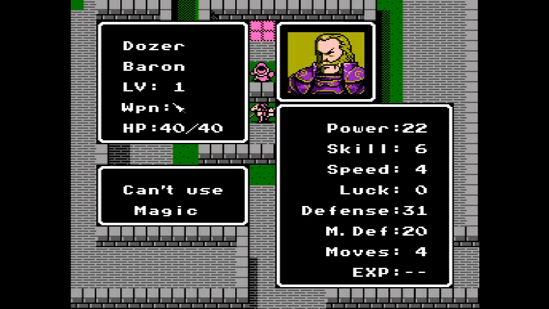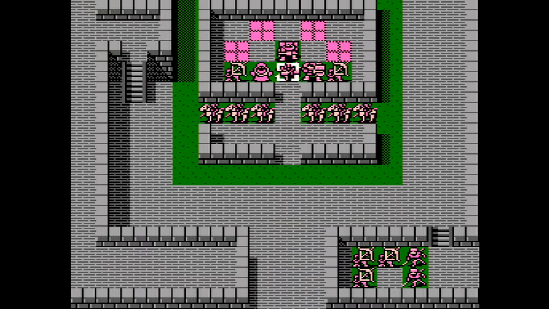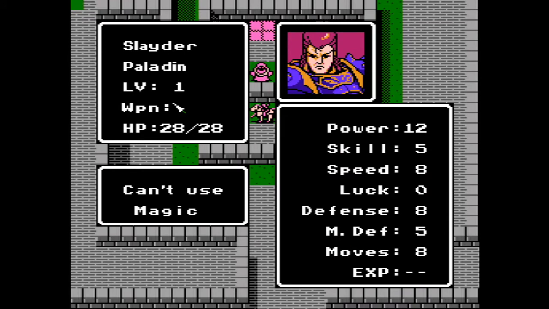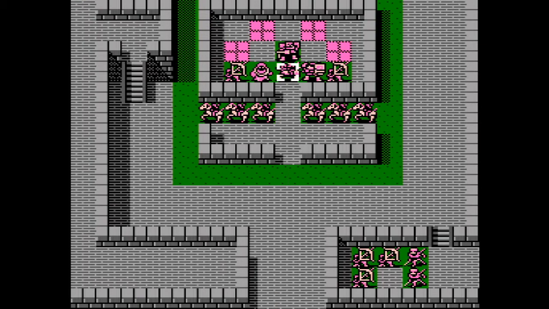So I'll just mention we'll look at Desaix here, of course. Desaix has very high stats compared to his little lieutenant here, Slater. Of course, the game very much expects you to kill Slater. He's much easier to get to than Dozer is. And of course, as soon as you kill him, Dozer disappears.